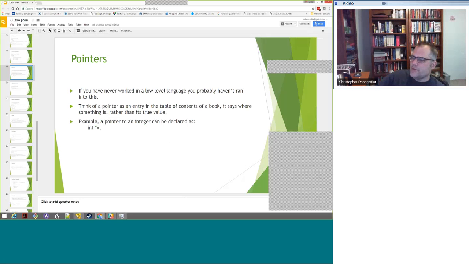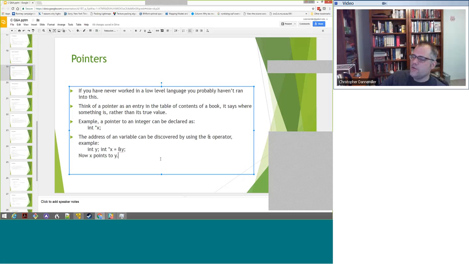We did not cover the dereference operator. To go the other direction, there are two ways to use a pointer once you have one. One way is with the bracket operator, similar to an array. You can say x[6], and that will give you the 6. Remember when I was saying arrays and pointers are not exactly the same thing, but for most intents and purposes they are? This is one of those situations where they're pretty much the exact same thing.